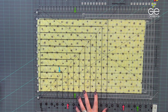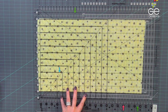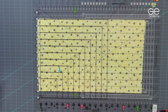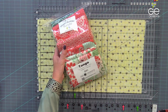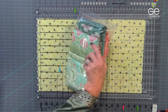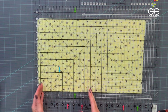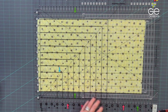But it's good to know, and all of those numbers you can find in the Master Your Stripology Rulers book. I have often talked about how I can get 2 quilts out of a 12-piece half yard bundle. A lot of my patterns use those pre-cut sizes like 10-inch squares, 5-inch squares, 2.5-inch strips, and 1.5-inch strips, so I can cut my fabric into my 10-inch squares, and then I can possibly cut strips from the rest to use for another quilt, just adding a background.